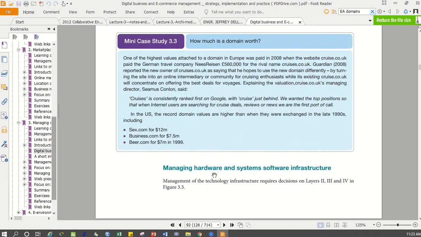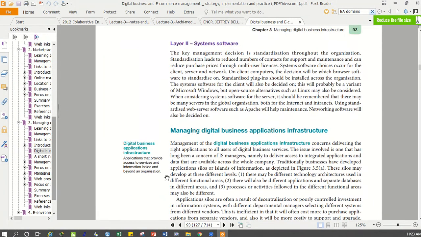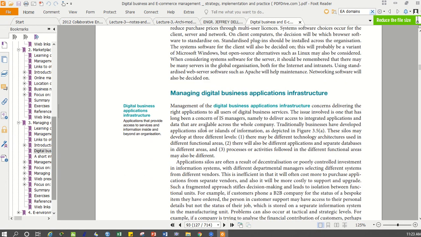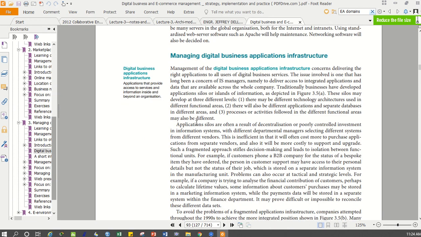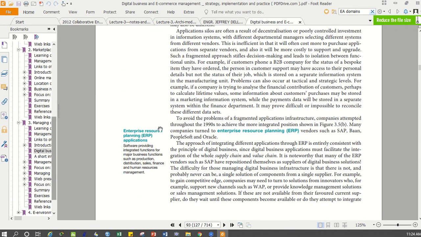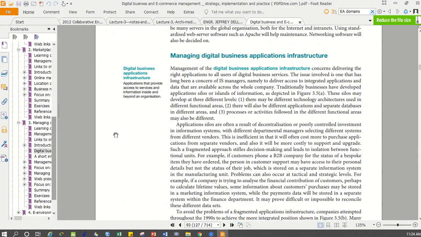Okay, managing hardware and system software infrastructures. So, let's focus first on the system software, no? Ang application nga part. So, unsaon nimo pag-manage ang application components sa imuhang 5-level nga digital business. So, unsay mga naa dinhi? So, naa tay term nga enterprise resource planning. Okay, by the way, balikan sa nato ni.